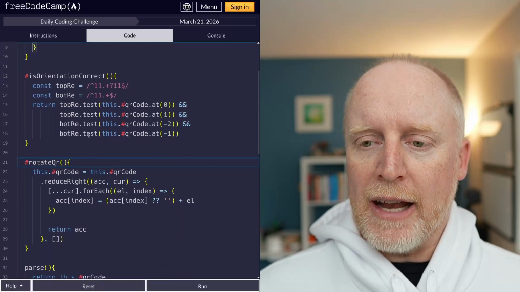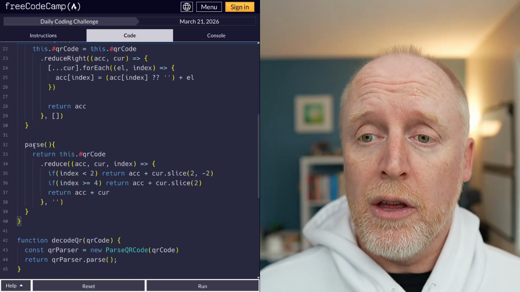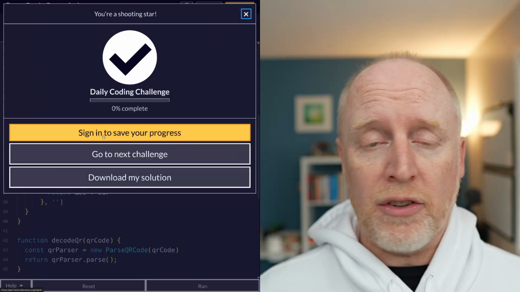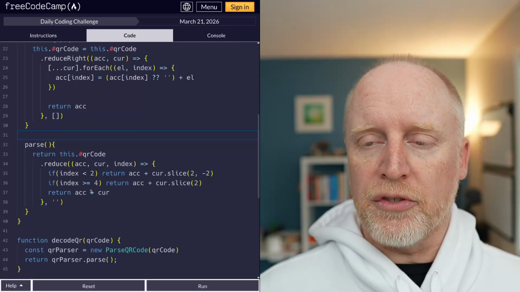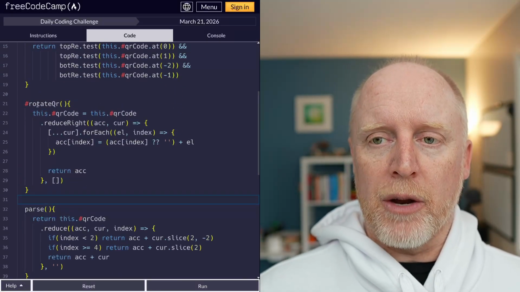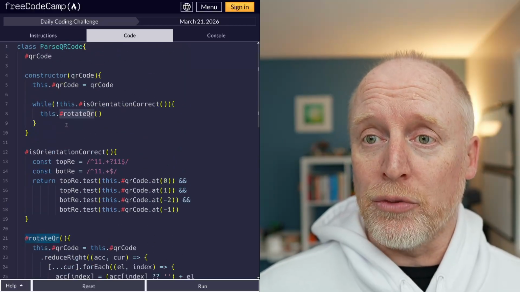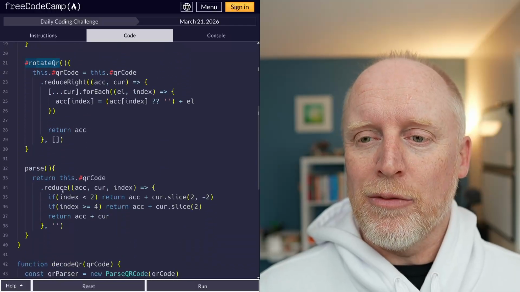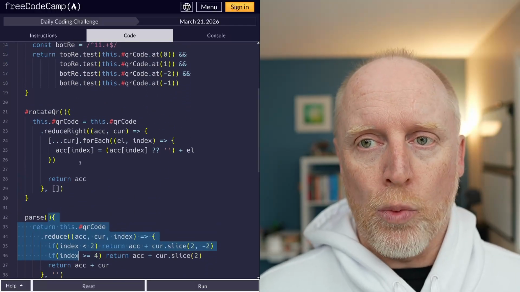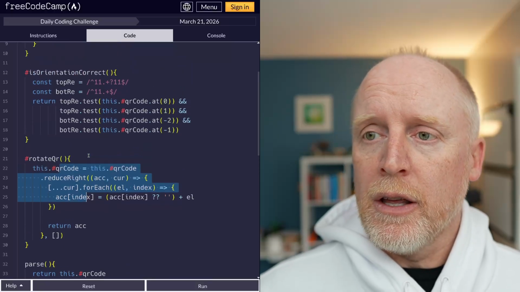Excellent. And now if we were to examine this, the only method that we could actually call on this would be parse. And this still works, okay? But now it's a little bit more secure. There's no chance of somebody running rotate QR just to mess with us, right? Because once we run the constructor it's done. It's not going to happen again, which means that our data is going to be wrong if somebody manages to rotate this on us, okay?